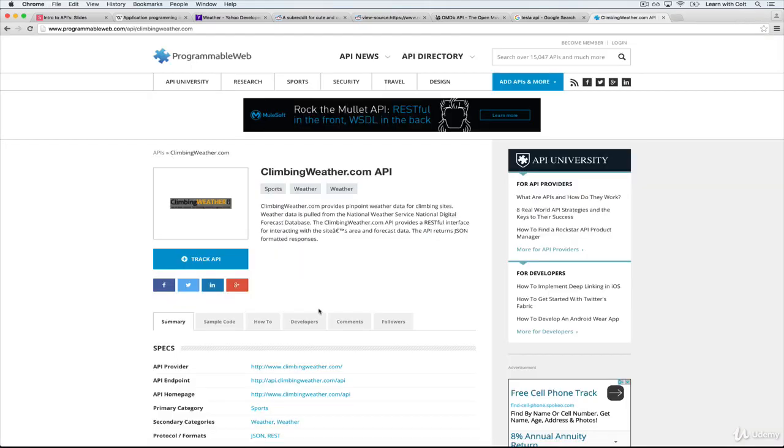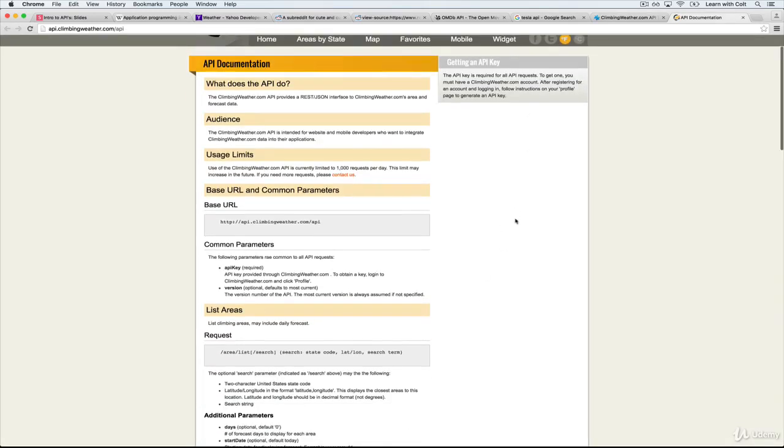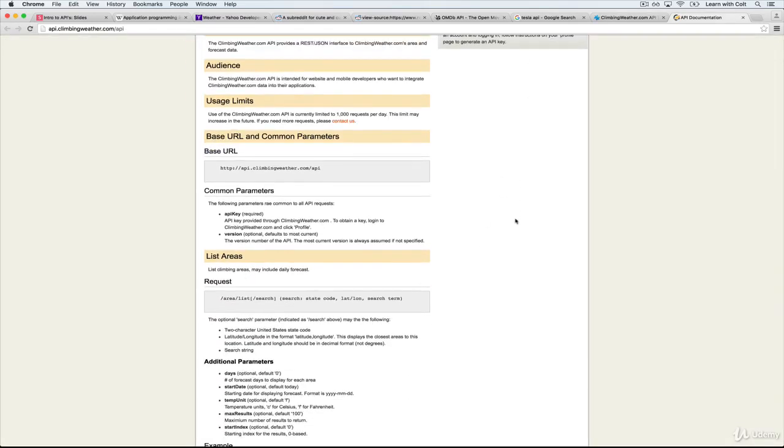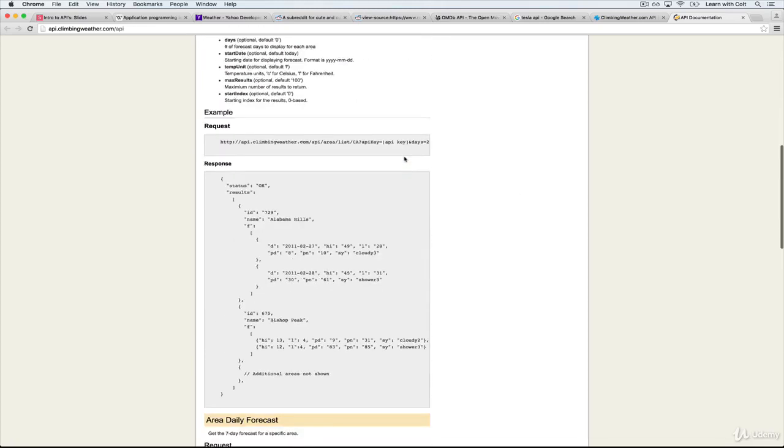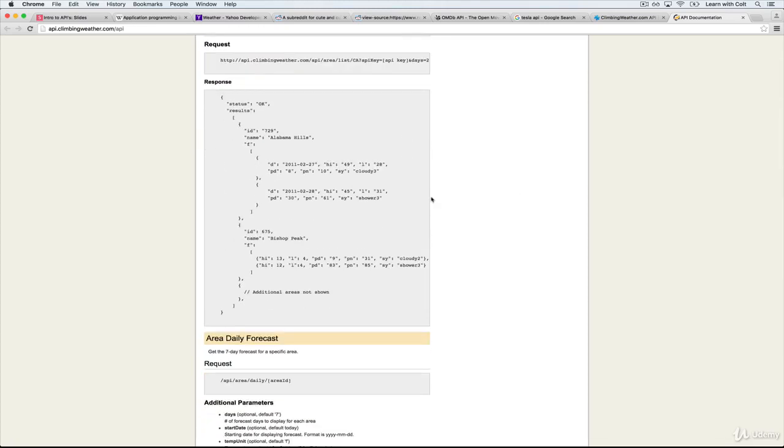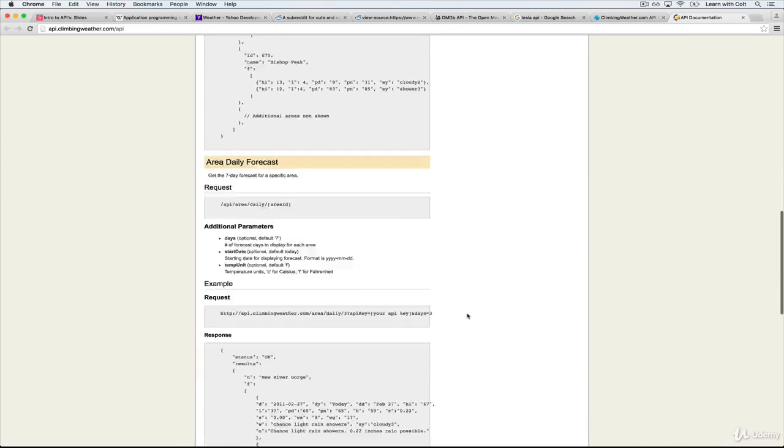And then I can also see an endpoint, basically this is the site where you can go learn about how the API works. So we're going to see this in just a moment with one of the APIs we incorporate. But this will tell you the documentation, what the data looks like that you'll get back, where you're supposed to make a request to find certain data.